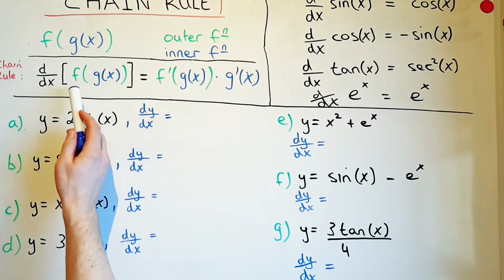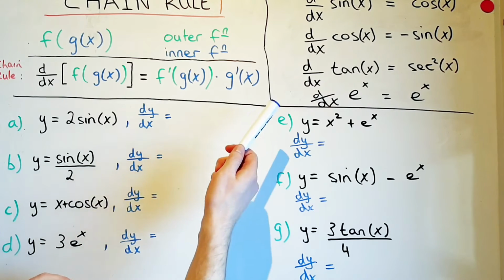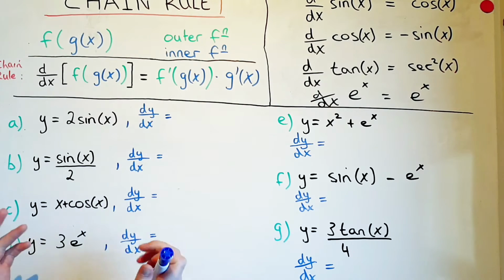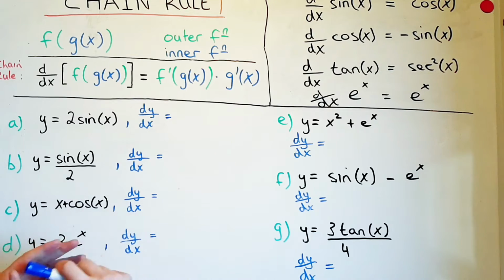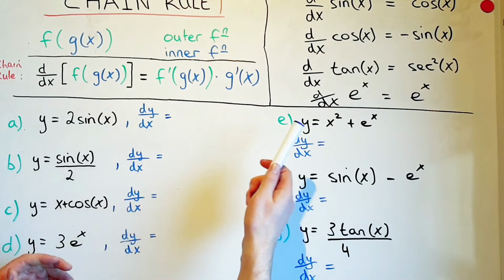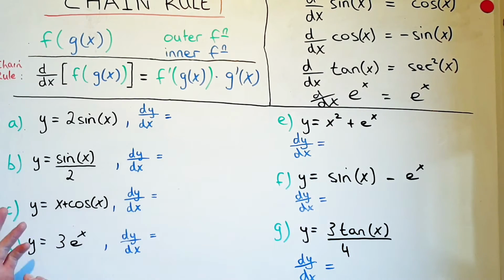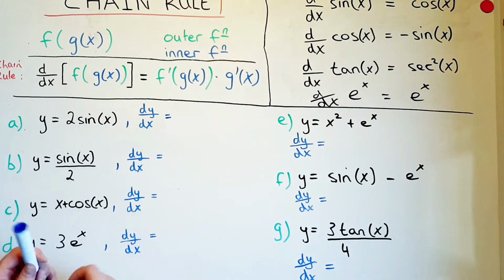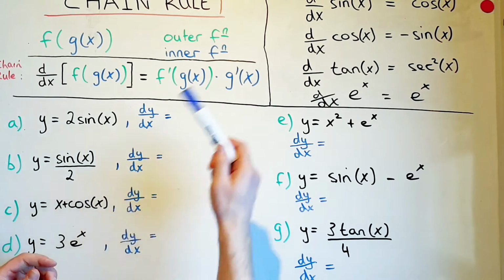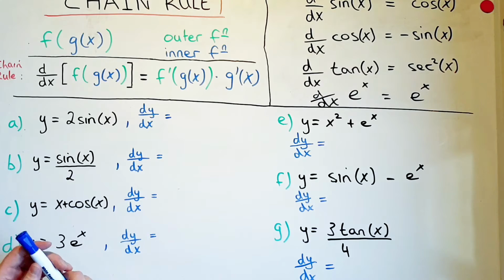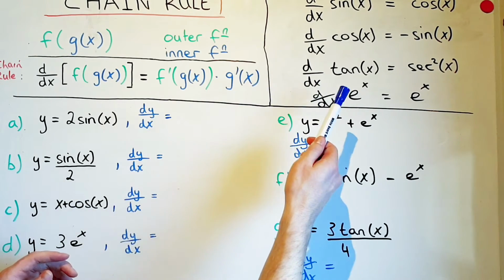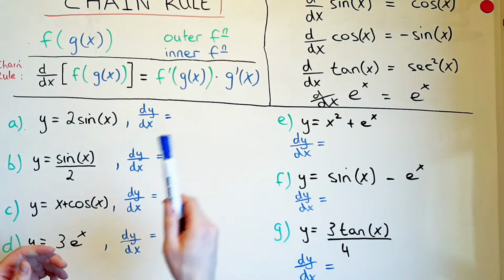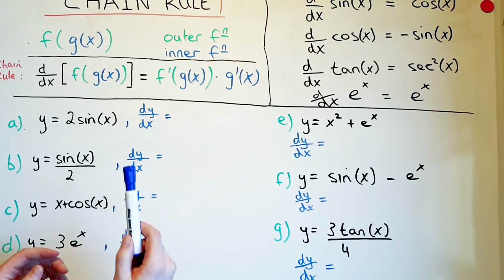Now that we know what the chain rule actually is, I'm just going to go through the top right hand side. You can see essentially they're just derivatives of the trigonometric functions that you just need to learn off. There are obviously derivations of how they come about, but for the purposes of answering questions and doing assignments, you can just learn them off unless it specifically asks for a proof. The first one: when you differentiate sine of x, you get cosine of x. When you differentiate cosine of x, you get minus sine of x. When you differentiate tan of x, you get sec squared x.